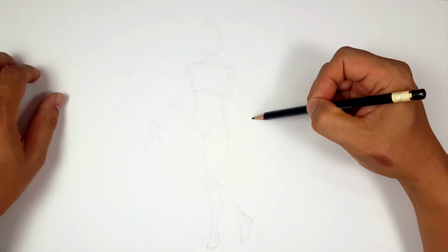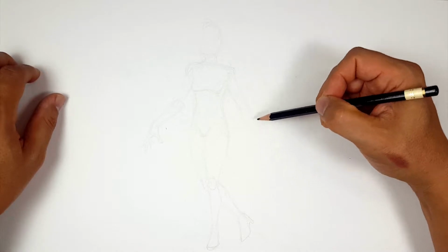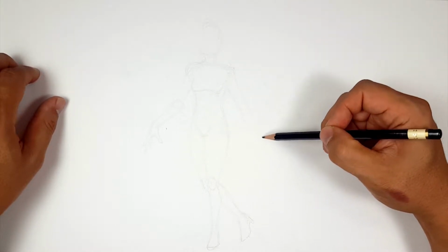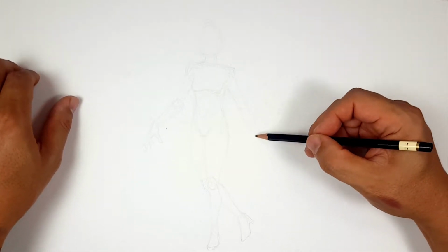Ooh, it's thundering here, if you heard that. So hopefully the power doesn't go out. Let me keep checking my camera every now and then.